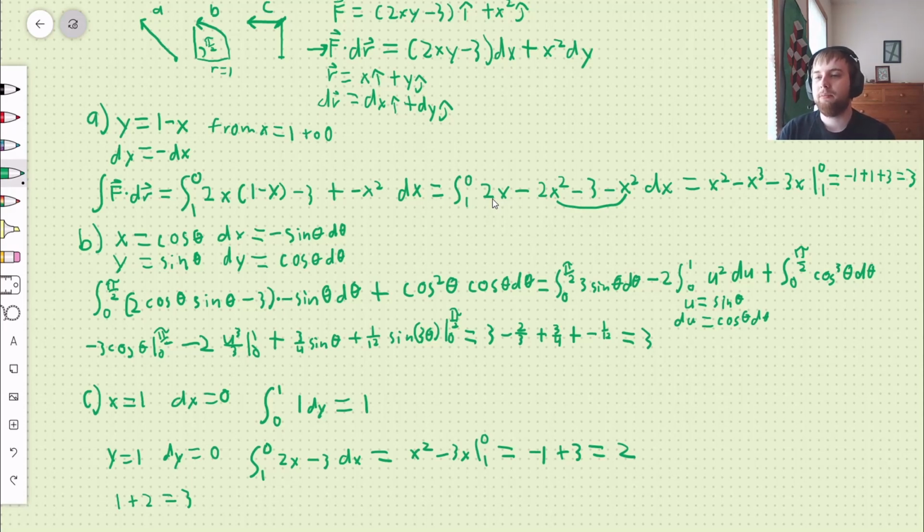It all depends on properties of the vector field, something that we call whether it's conservative or not. You can imagine that if you took a longer path on a force field that had a frictional force, you'd have to use a lot more effort than if you took a direct path. But in this case, this turned out to be the same for all 3 paths.